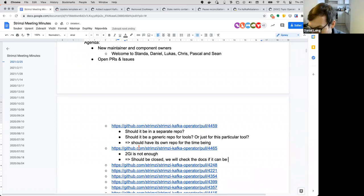I guess he's just trying to say that 200 gigabytes of storage is an awful lot for a quick start. So I guess we could mention it in the quick start. Yeah, so you can change it. You mentioned the example is using 100 gigabytes of storage. Okay, yeah, that sounds reasonable. Okay, yeah, I can do that.